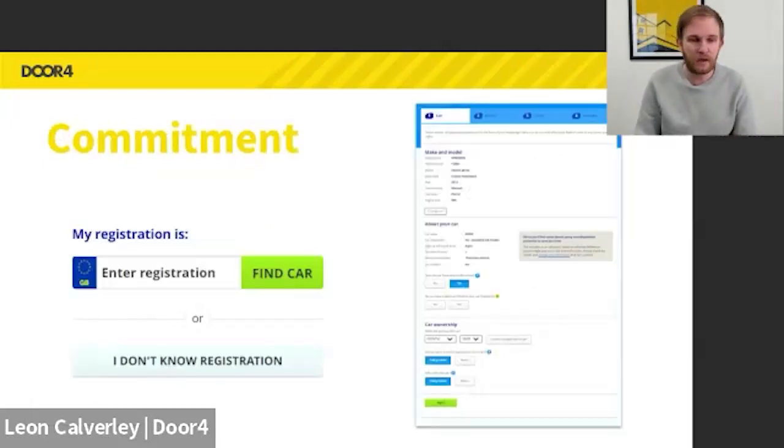And we have the commitment effect. So this sort of ties into that a little bit. Once you're committed to doing something, you're more likely to go through and deliver on that commitment. So sometimes starting the process is the hardest part. It helps to present a little small commitment before presenting them with a larger commitment. You'll see this happen quite a lot on insurance websites. So this one in particular, you enter your registration. You think it's simple. You think you're going to get all that information just by entering your registration. But then there's 4 steps after that with detailed information. But once you've already started that process, it feels like you should then carry on and complete it because you've started it.